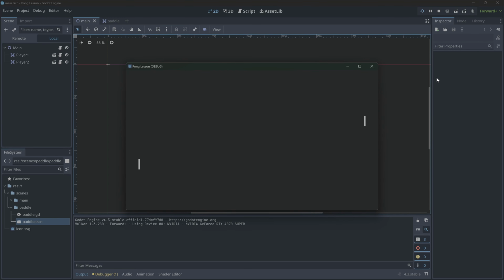This can be easily fixed by going back into project settings, click on General, Display, Window, go down to where it says Stretch, and we'll change the mode to Viewport. We'll select to keep the aspect ratio as well. Run our game again, and our paddle position will scale with our screen size. Perfect. And that should do it for this video.